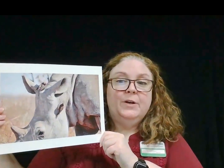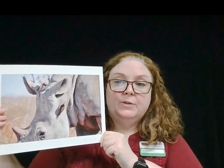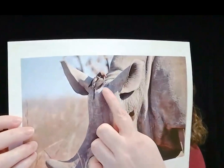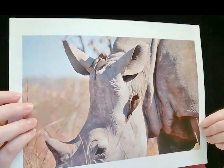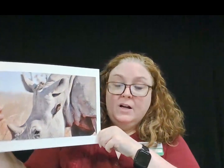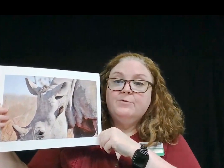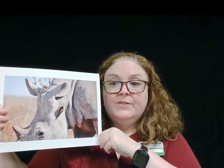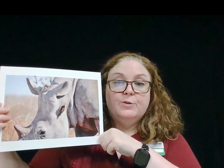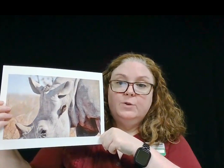Finally, the symbiotic relationship between oxpeckers and the black rhinoceros is also mutually beneficial. Can you see the little bird on top of the rhino's head? The oxpecker will remove and eat ticks and other parasitic bugs from the rhino. They can often also alert the animals to threats of attack by predators by flying up and making lots of noise.